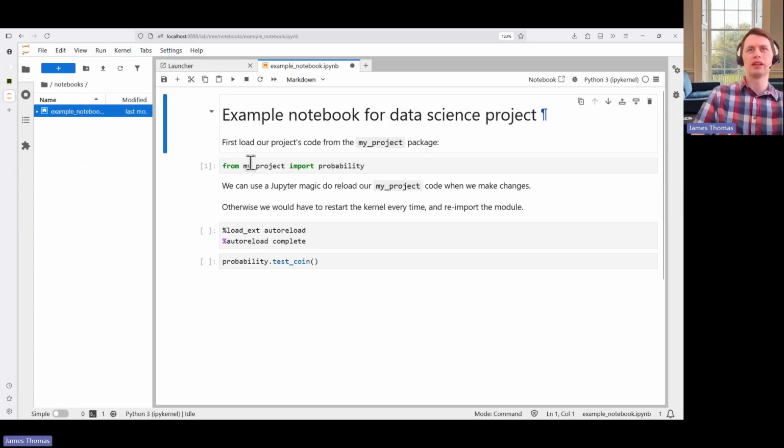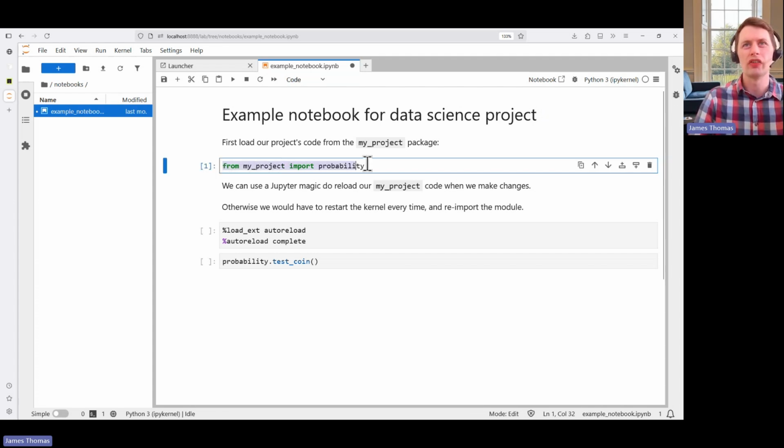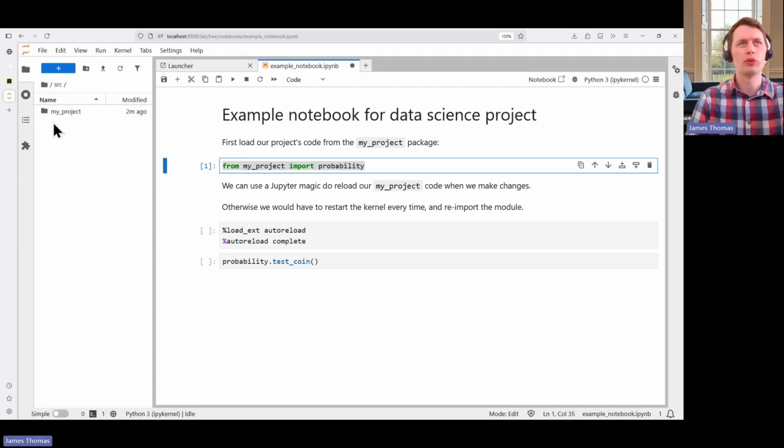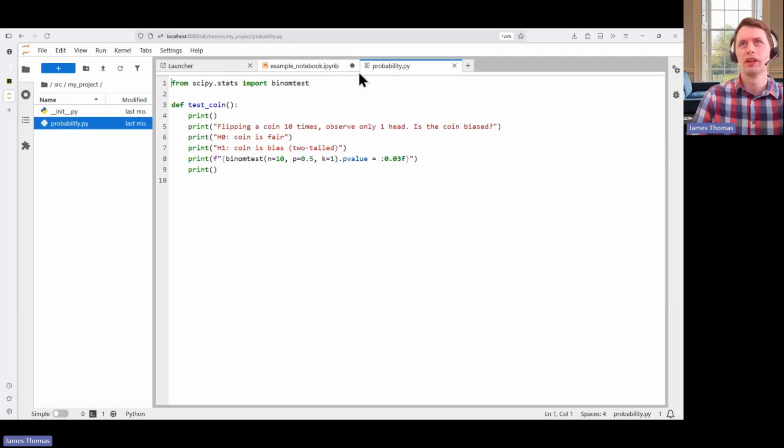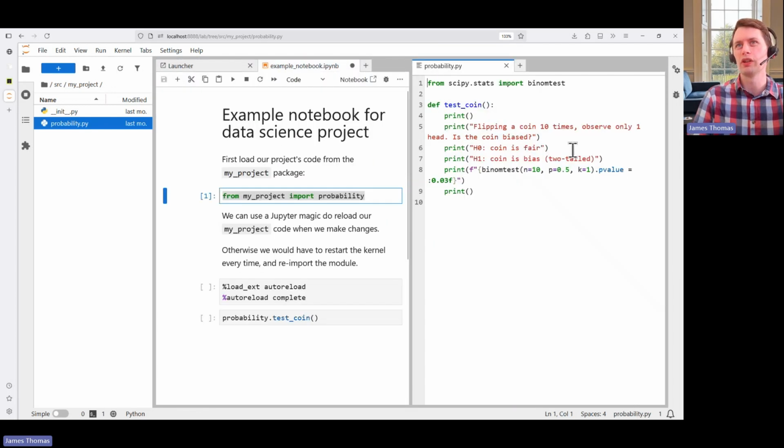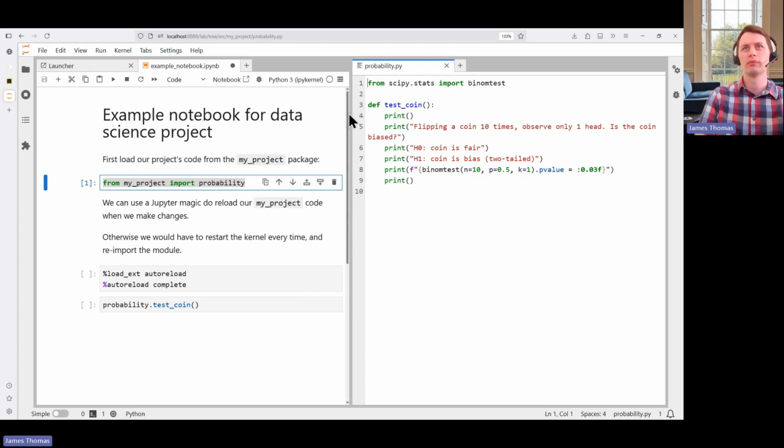And you can see my notebook's fairly basic. First of all, I've got a little bit of markdown introduction, and then I say from my project import probability, which if I look back on the left-hand side into the source folder, you'll see this is the my project that is referring to. And then this is the probability.py that is referring to. So I'm going to open probability.py just so we remember what's in it, and I'll put it on the right-hand side, and make a bit more room by closing the file browser.